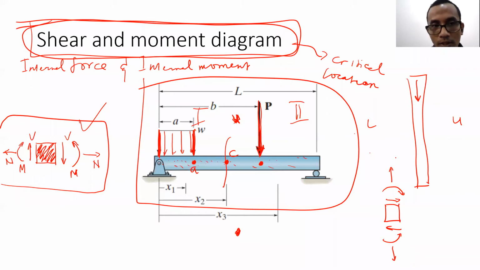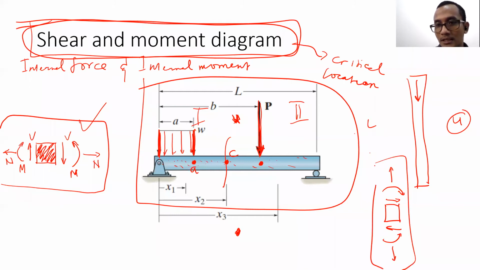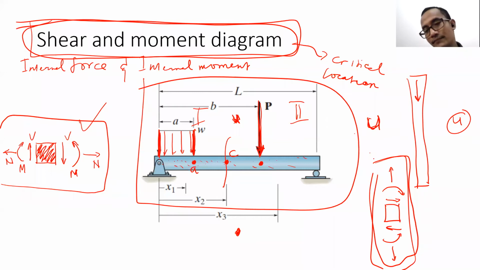The only difference there will be the moment, Matthew. Because for the moment, the smiley face will only be there if we know the imaginary upper part and imaginary lower part. So if we assume that this one is the upper part, then this is it. But you can do the opposite as well. For the vertical beam there is no sign convention, but from the beginning you can assume your positive sign like this.